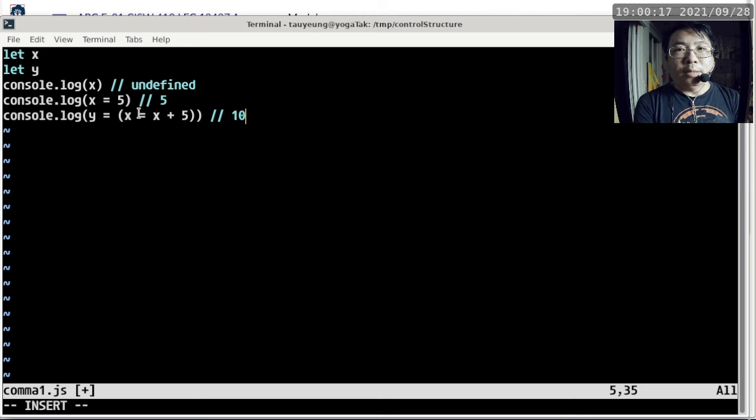Now the assignment operator knows, oh, okay, I know what the value of the right-hand side is. Now it's time to update whatever is specified on the left-hand side. And in this case, the left-hand side is also x. So at this point, x is updated to a value of 10. But because assignment is also an expression, it has its own value, which is the value being used to update the variable. In this case, it is 10.